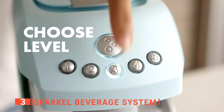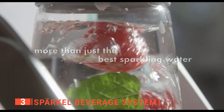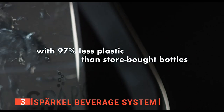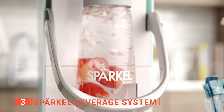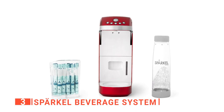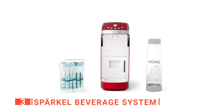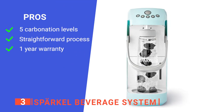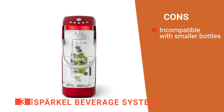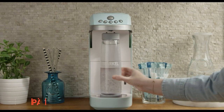There are five levels of carbonation, and the Sparkle will consistently carbonate your beverage at the level you choose. Whether you prefer water, fruit juice, tea, herbs, wine, and more, this device is a healthy and fun way for the whole family to stay hydrated and drink more water. The Sparkle beverage system is straightforward to use thanks to its clear instructions and four-step process. This unit is covered by Sparkle's one-year replacement warranty. Its pros are: it has multiple levels of carbonation, it is effortless to use, and it comes with a full year's warranty. However, it is almost impossible to top up smaller non-standard bottles due to the design. The Sparkle beverage system is a great-looking and very user-friendly device perfect for any seltzer or soda lover.